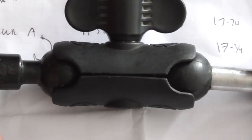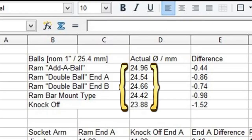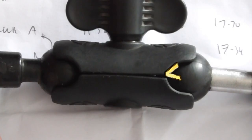The further issue with this is, as well as it relying purely on friction to retain the balls, with the smaller ball size, you might not be able to get enough friction on them to secure them properly. If you look at the gap here, you can just see a little bit of space between the genuine ball and the knockoff clamp. But at the other end, with a knockoff ball and a knockoff clamp, it's fully closed. So you might get away with using one of these on genuine RAM balls.